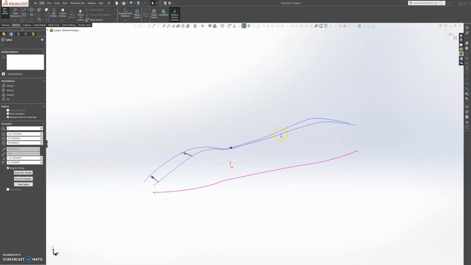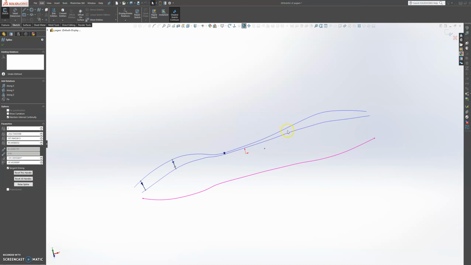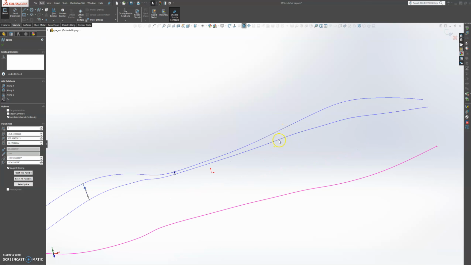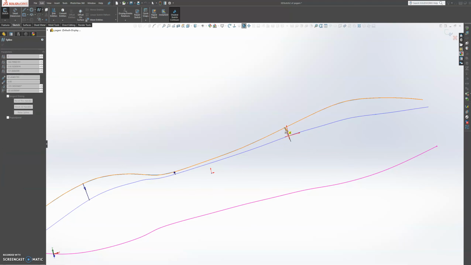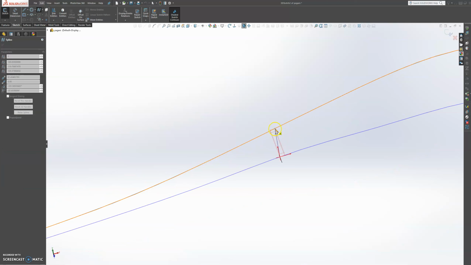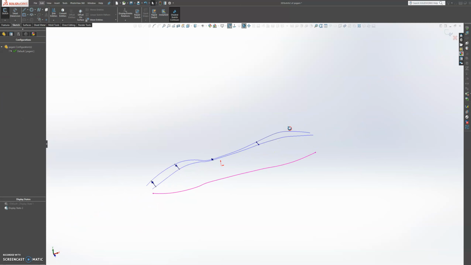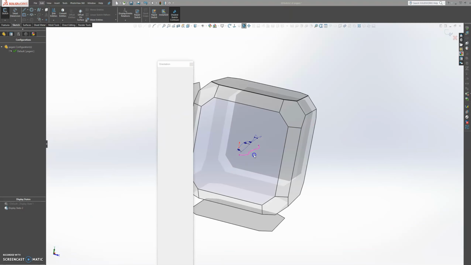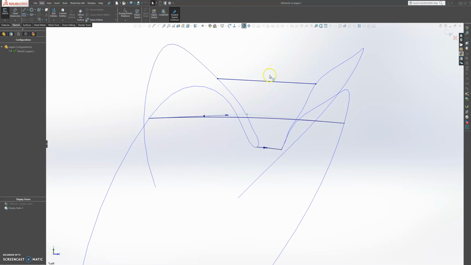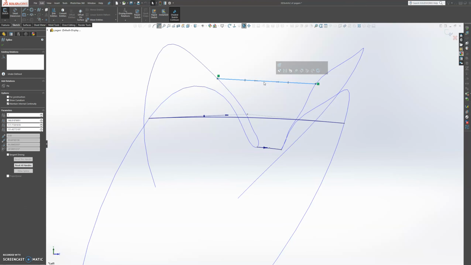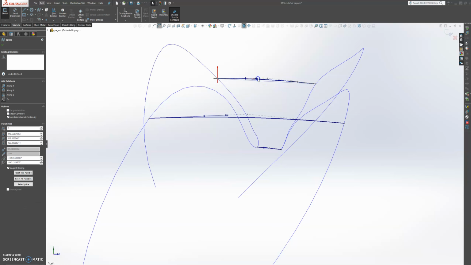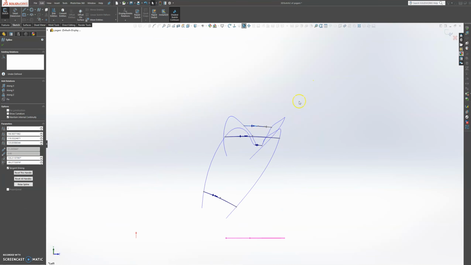Okay, and then we're going to add another straight one somewhere back about here. Something like that. Okay, and let's add some very minimal curve. I want it to be almost straight. That's good enough.